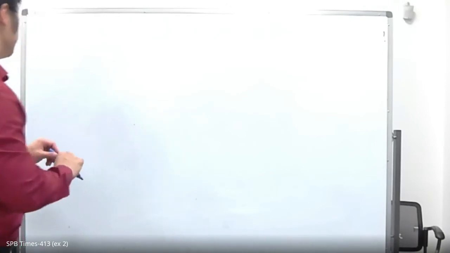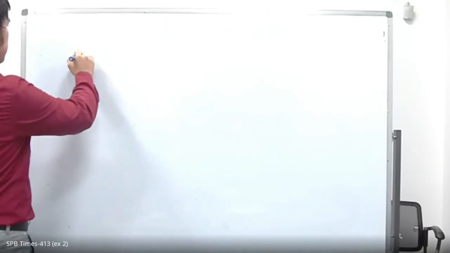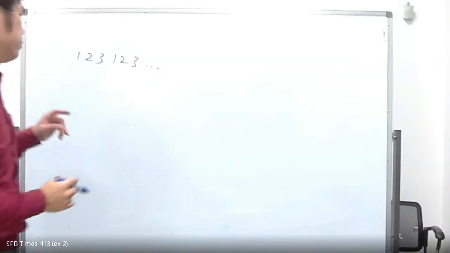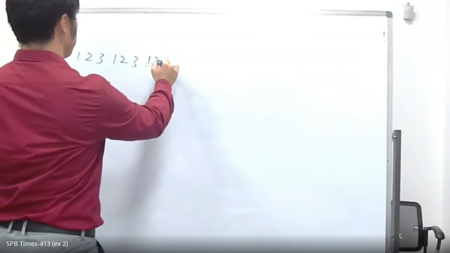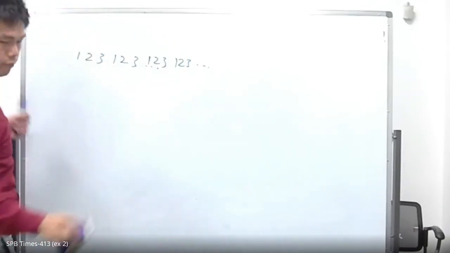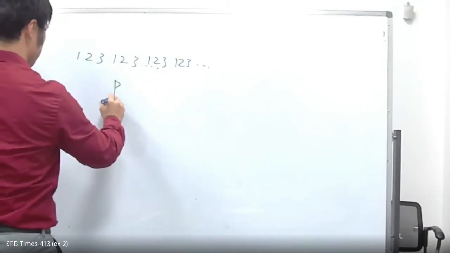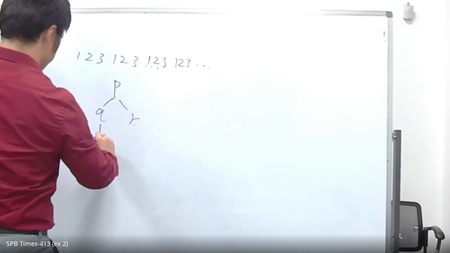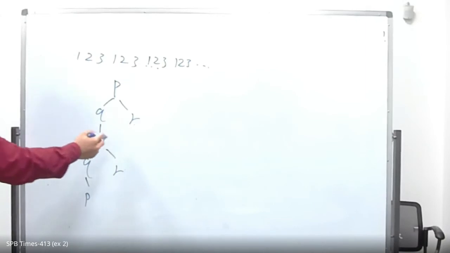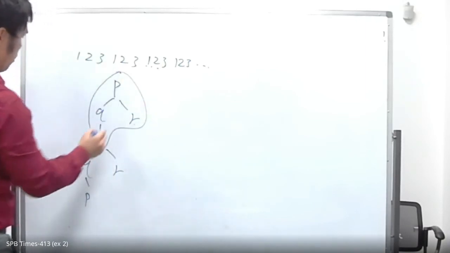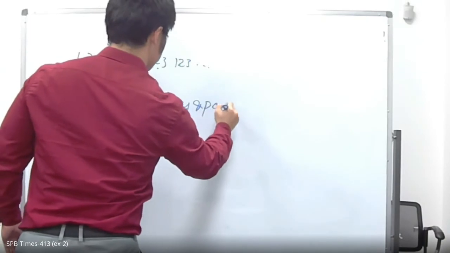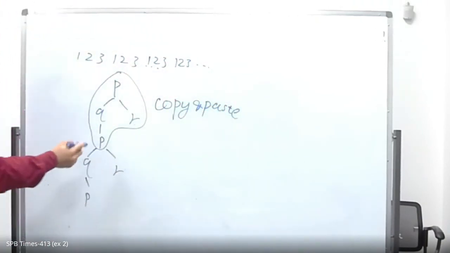We're familiar with the kind of problems like if I write a sequence of numbers, 1, 2, 3, 1, 2, 3, and ask you to keep on writing, and you probably guess what follows is again 1, 2, 3, etc. And this corresponds to the proof tree of the form like P, Q, R, Q, P, Q, R, etc. There is just one part, and you just copy and paste. You get the infinite pattern.